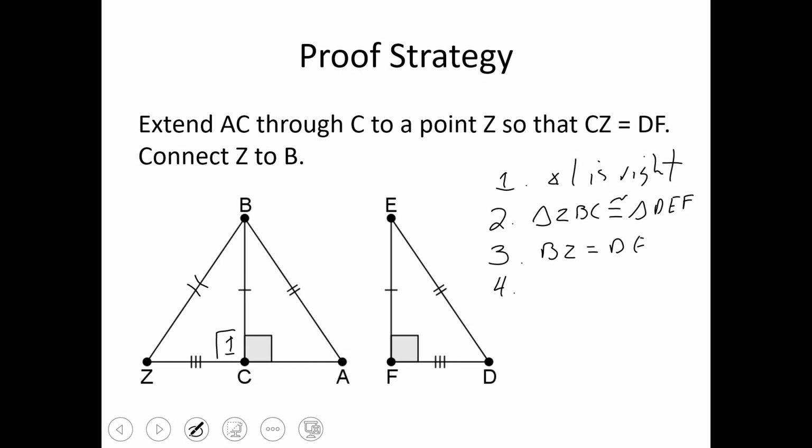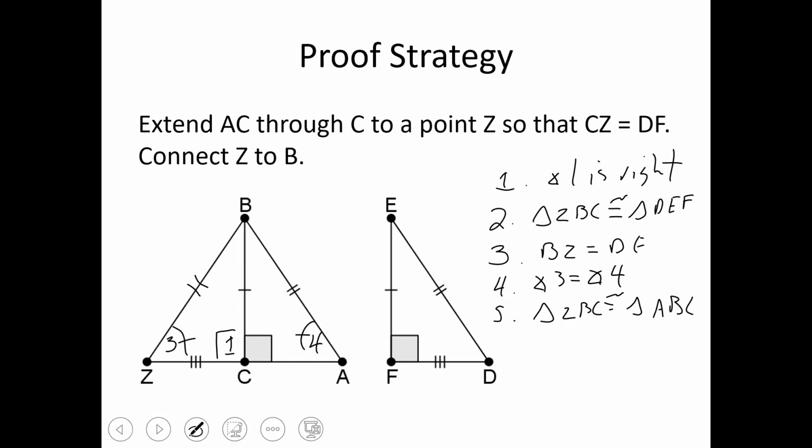So it follows by the isosceles triangle theorem, I'll call these 3 and 4, that angle 3 is equal to angle 4. Okay? And now consider the relationship between triangle ZBC and ABC. Notice that we, at this point, have 2 angles of one equal to 2 angles of the other. Angle 3 is equal to angle 4, and the right angles are equal. And we also have a pair of equal sides that correspond. That could be just CB. So we could say that triangle ZBC is congruent to triangle ABC.